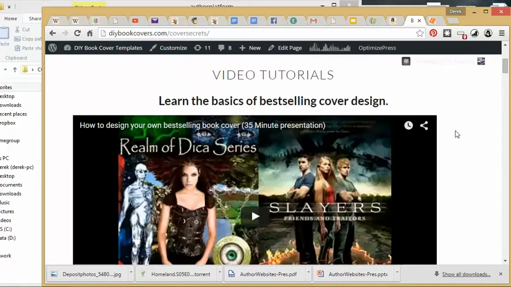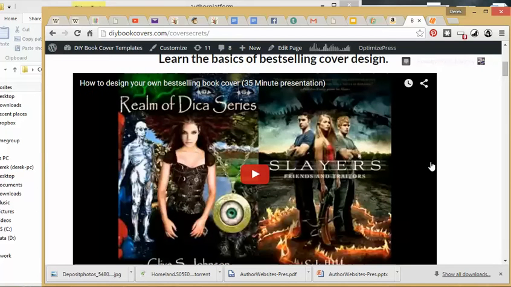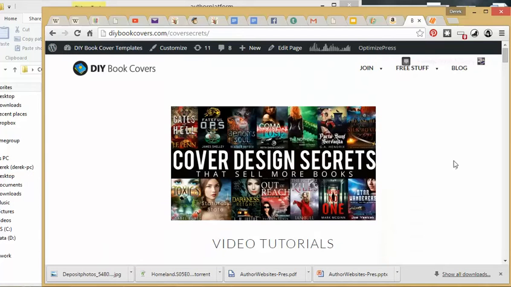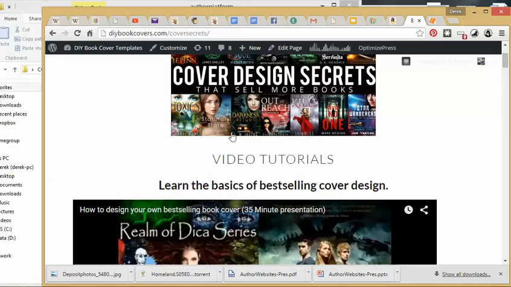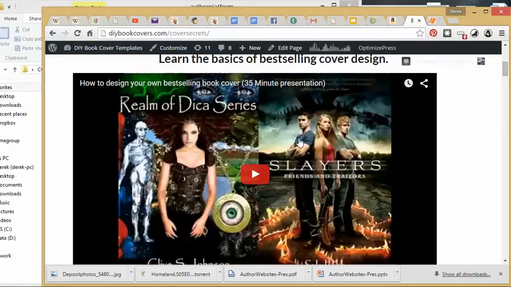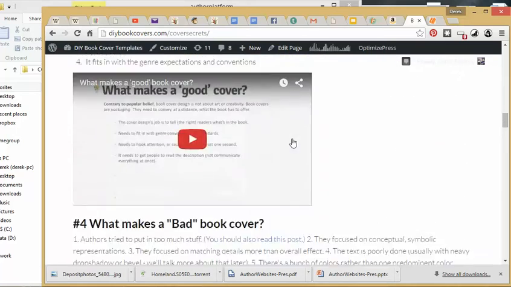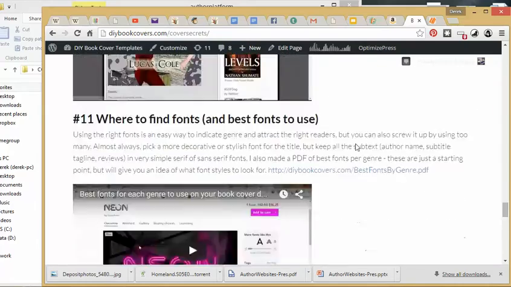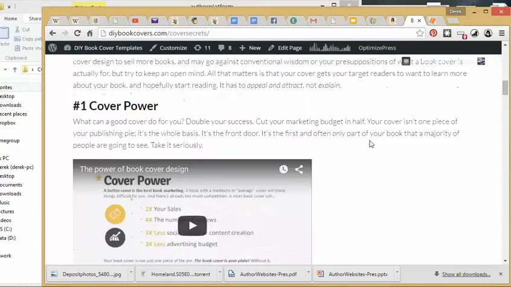So even if you're hiring a designer, you don't want to be in charge of the process, because if you don't know what book covers are really for or how readers interact with them, what you're going to do is tell the designer to make the wrong thing. And if you are leading that conversation, you're not going to end up with a book cover that sells the books. So I recommend hanging out around this website and watching some of these videos. There's a whole series I put on here just to get the basics of book cover design. Again, I can give you instant feedback.